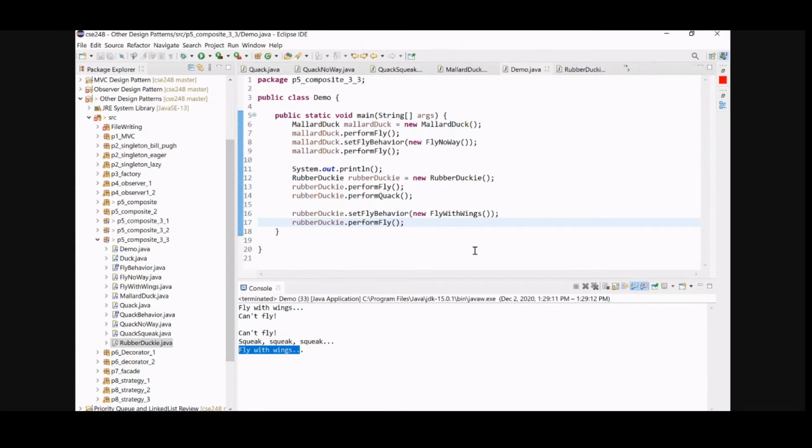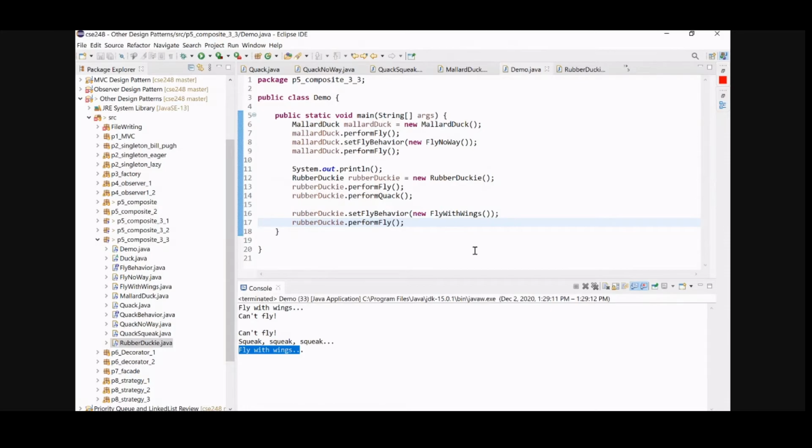Okay, now the most important thing is the next. The most important thing is, what if there's a new flying behavior? If it introduced one like flying with the feet, you changed the story. Now ducks can fly with the feet, or some ducks can fly with the feet.